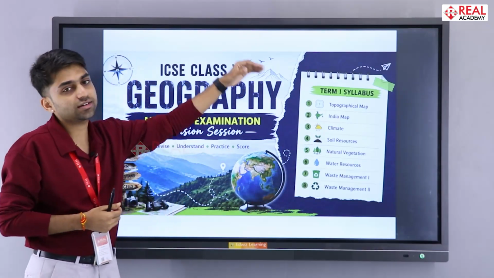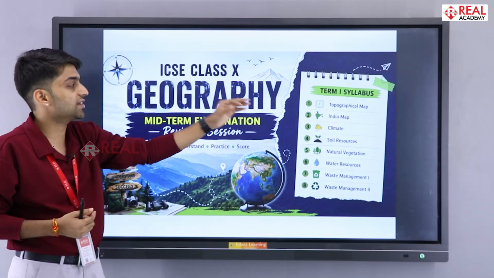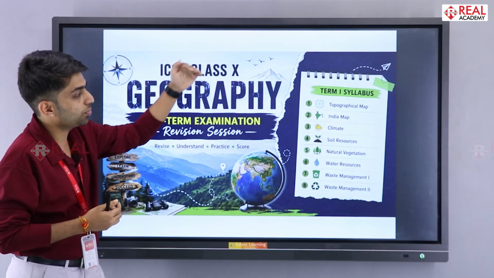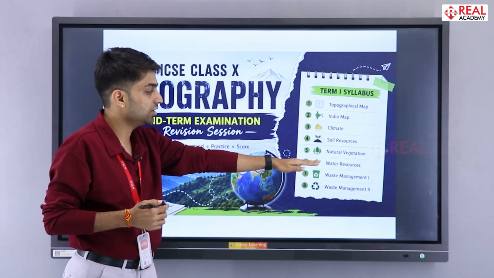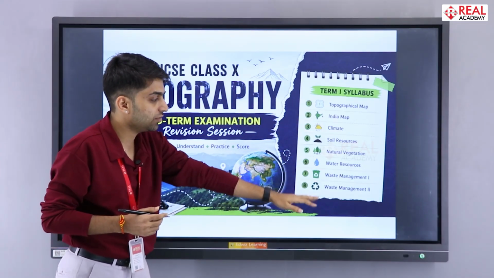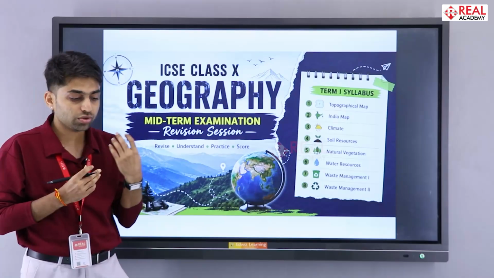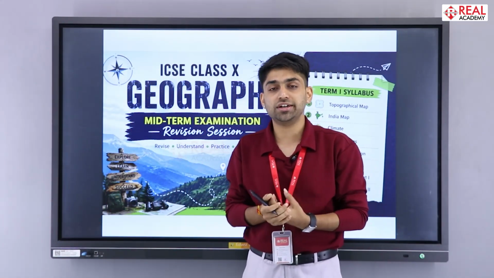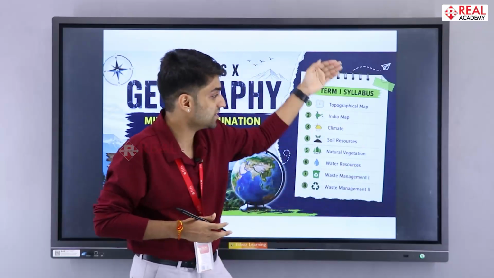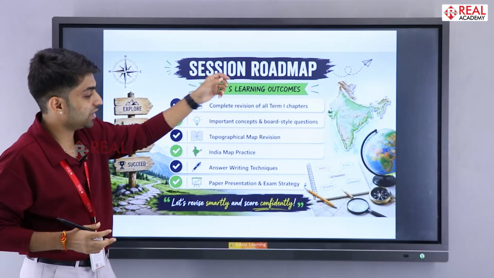So this entire session of 20 to 30 minutes is going to be about topographical map, India map, climate, soil, resources, natural vegetation, water resources, waste management too, and how to write the examination. We will also be discussing important concepts which are based on these chapters. So let's go one by one.